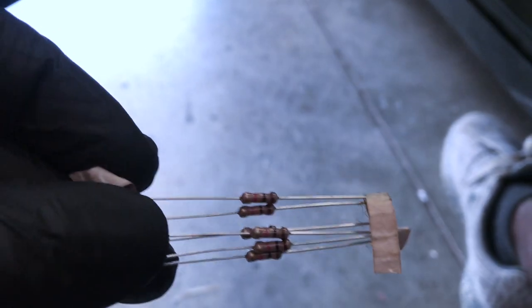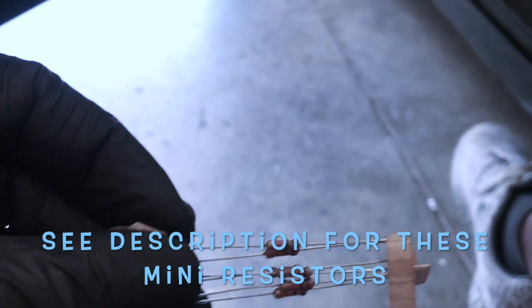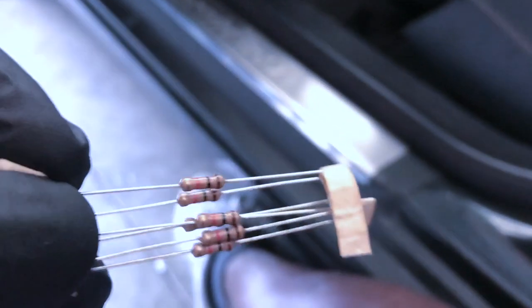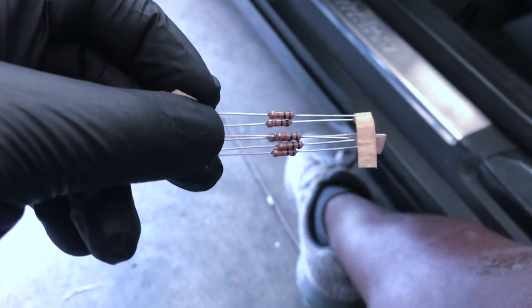I found out from experience that it's important when you install LEDs in vehicles that aren't used to LEDs, this is a W201, to put in some load resistors. Now, I used to use the big fat load resistors, but in small compartments like this, I'm actually gonna be installing these little mini resistors just so it can fit.